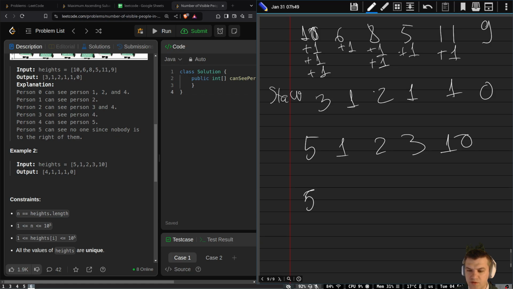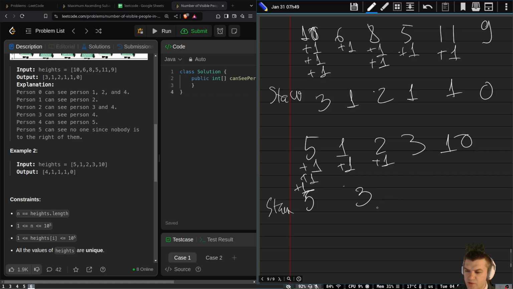So 5 initially, then 1 is checked against 5 +1, and I push it onto the stack, and then 2 is checked in front of 1, so update 1, and because 2 is greater than 1, I update the stack, and then I update 5 +1, and then I check 3. 3 is pushed, checked before 2, so I update 2, and then 2 is popped out of the stack, and then update 5 plus 1. This is the stack, and then I check 10.